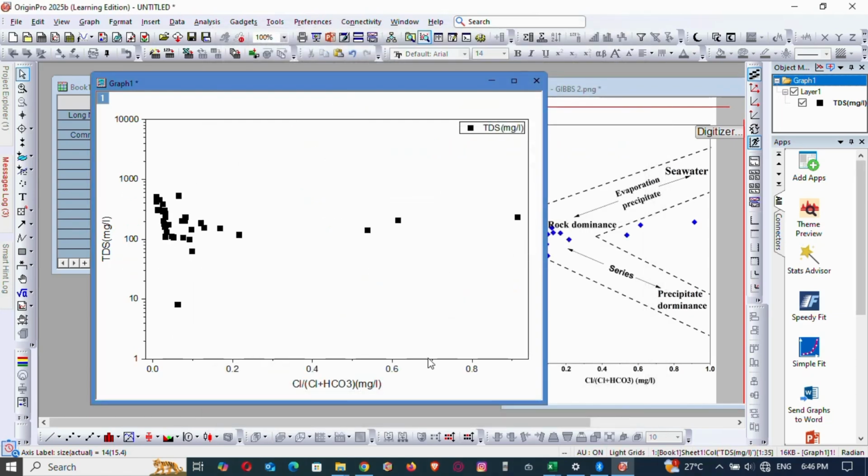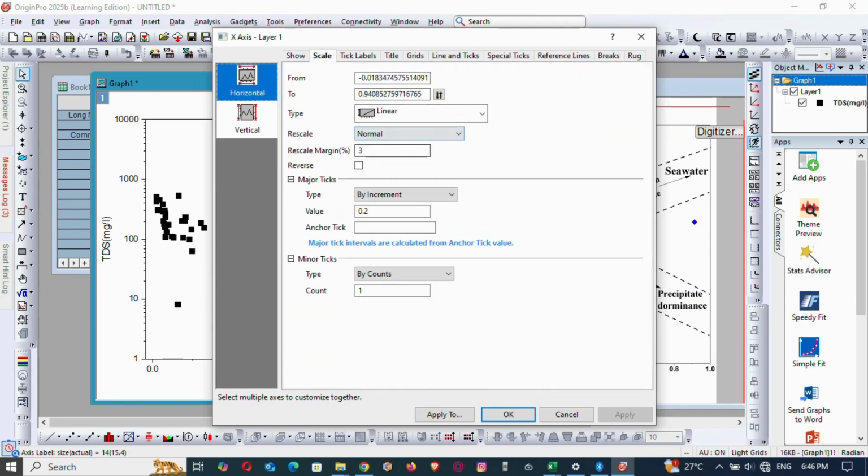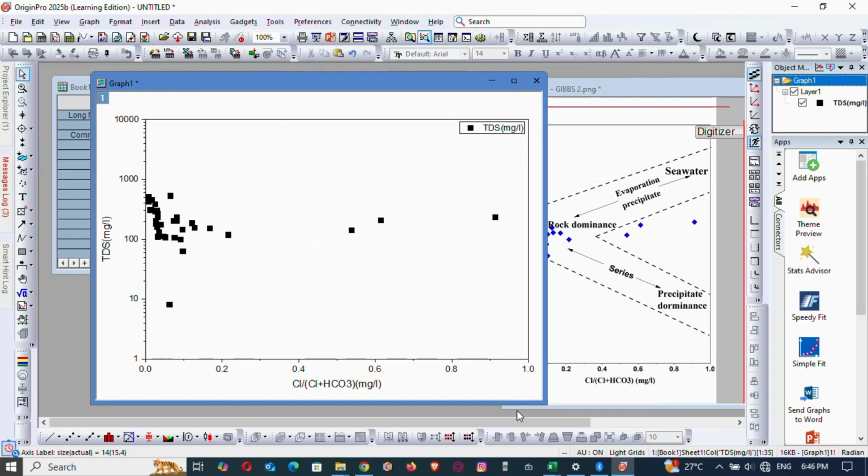Okay, over here, the 0 to 8, the one is not showing, so you should start from scale linear, starting from 0 to 0.001, and the value should be 0.2. Apply, then okay.